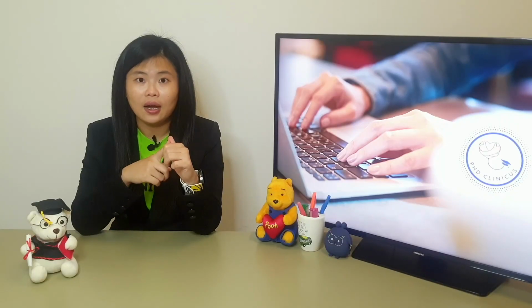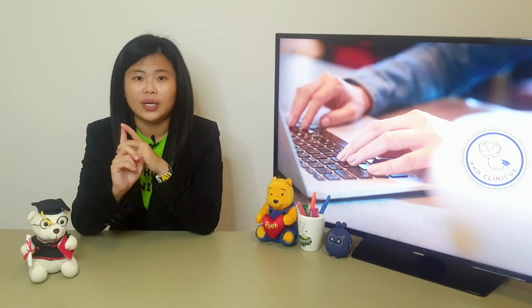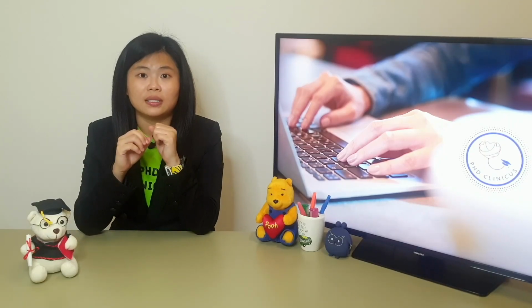You can look at the layout, content, and the writing style of the review papers. You can either follow their way of writing or try to mix and match. Adopt what is good and make it your piece of work.